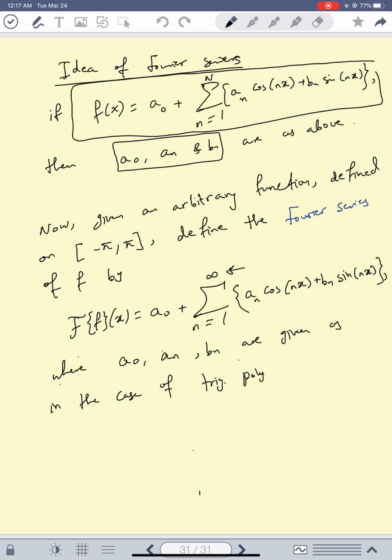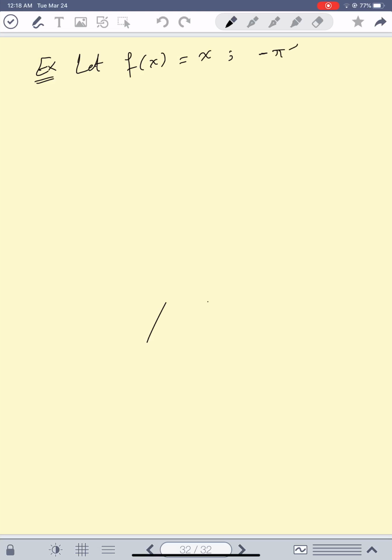So let's take the function x on the interval -pi to pi. And by the way, I will explain everything later, okay? But for now, I want to see the computations. Are pi and -pi included in my interval? Is one of them included and the other is not? These little details, I will do them all later. But for now, let's do the computations just to try to understand the idea. So this is a function defined on the interval -pi to pi.